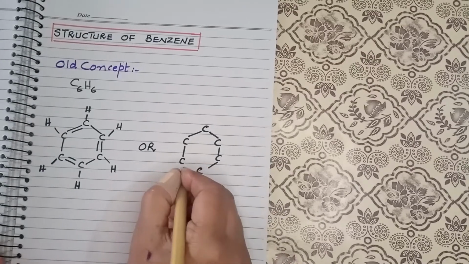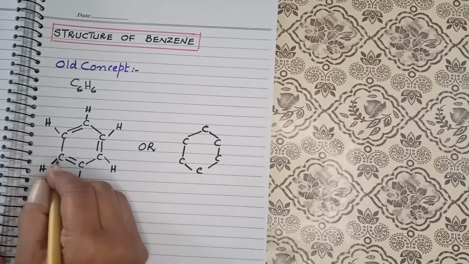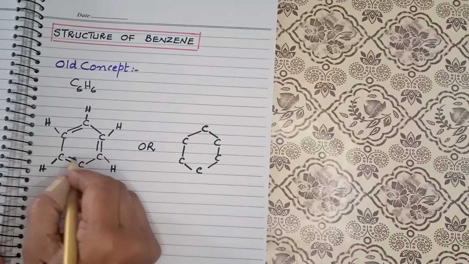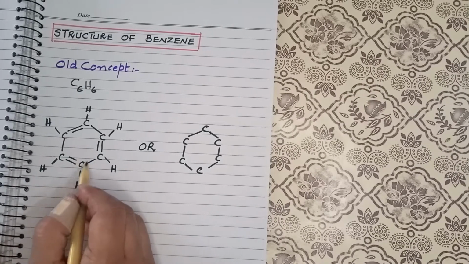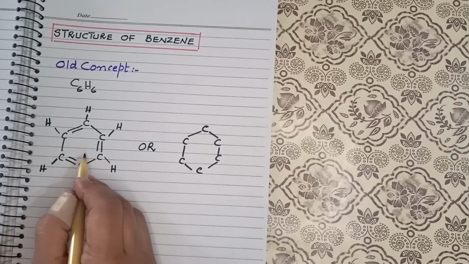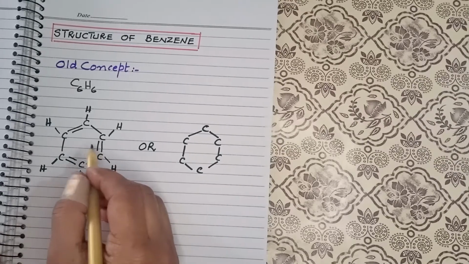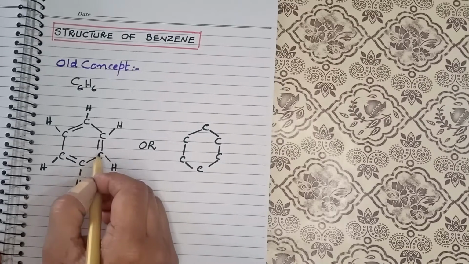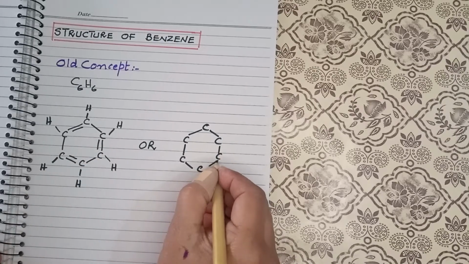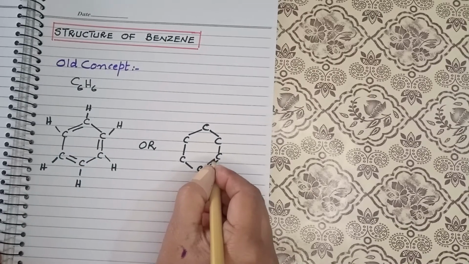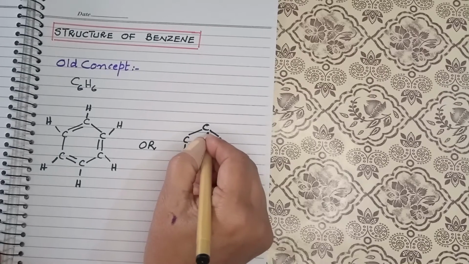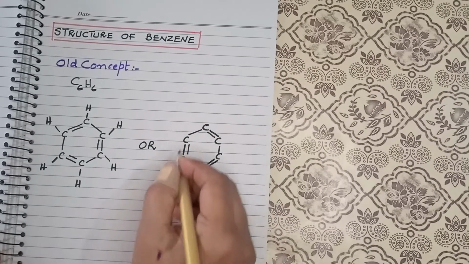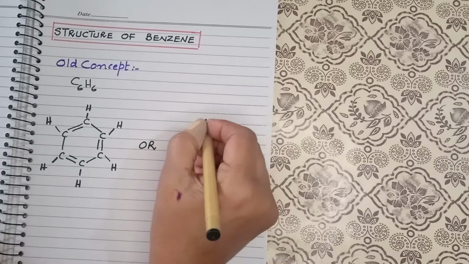Since in the benzene ring the pi electrons are delocalized, they are not static, they are continuously moving inside the benzene ring. All the 6 carbon atoms share the pi electrons. If at one moment pi electrons are present between these two carbons, then in the next moment this pi bond is shifted over here. So the positions of pi bonds continuously change.